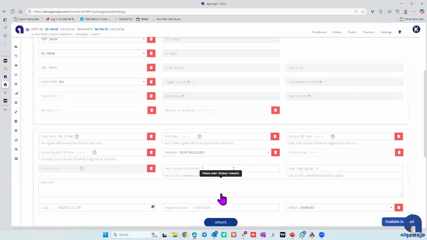Or if your strategy is supposed to give you multiple buy entries, and say you want to take the first 3 buy entries, you can say, okay, take the first 3 buy entries. After that, don't take any buy entries. So it will take the first 3 buy signals, and the fourth buy signal will be ignored. It will wait for the sell signal. When the sell comes, it will close all the 3 buy entries taken, and then the sell will get processed. Similar thing works for sell also. If 3 sell signals come in, it will take 3 sell orders and then wait for the buy order. So it can keep going. And suppose there's no repainting involved at all, then you can leave this field blank.